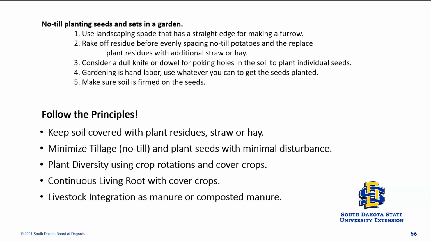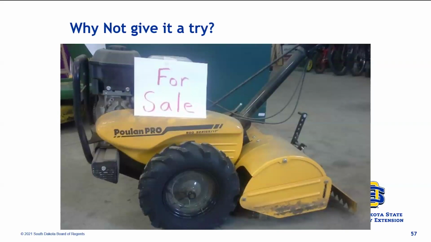And basically planting corn, a dowel, poke the dowel in, put the seed in, push the soil down. A lot of handwork, a knife or old knife or whatever. So I think most importantly is keep the soil firm around the seeds. So follow those soil health principles. There they are again. I won't go through them, but think about them. Think about how they apply to your garden plants, and just give it a try. And, in the future, maybe you'll try to put your tiller up for sale.